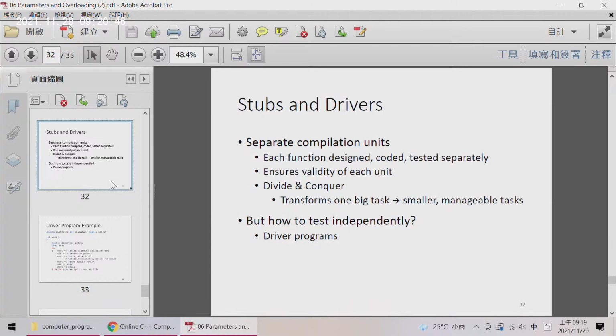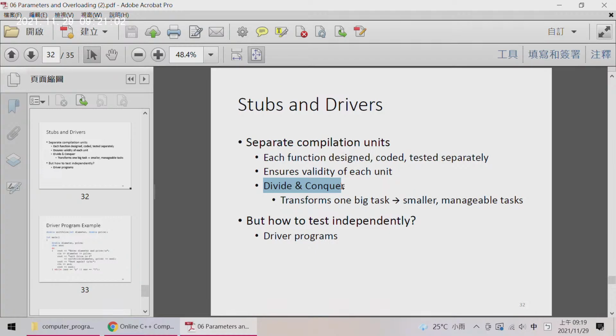Given a problem, we usually adopt the divide and conquer approach to solve a problem.